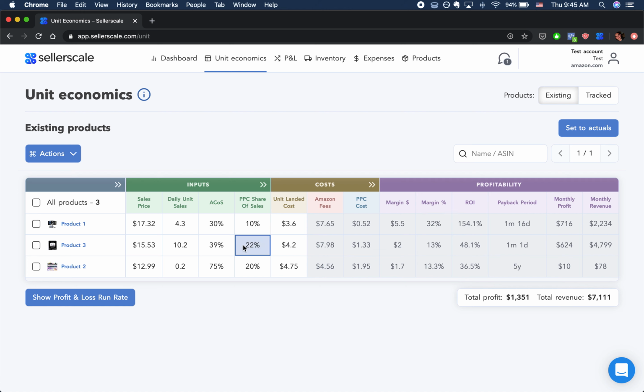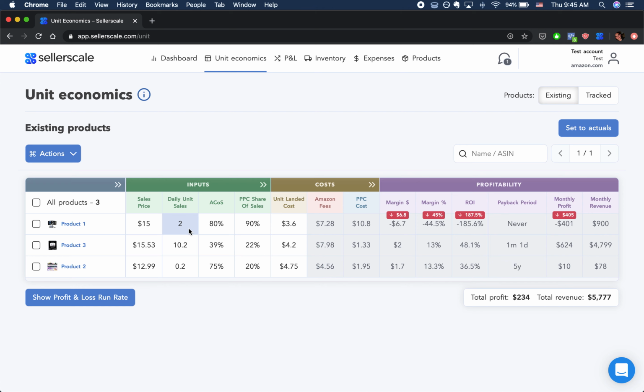Okay, and let's go through one last example here to really just drive the point home. Let's say you just launched this product a few weeks ago, and it's still kind of ramping up. So maybe you've lowered your price to be a little more aggressive and get more clicks. Your sales are low, and all of those sales are being generated through PPC, or let's say 90%. And then you're not very efficient with your advertising. So let's say you have an 80% ACOS. So we see that this product is deeply unprofitable, and you're losing $400 a month in profit at the level of sales of 2 units per day.